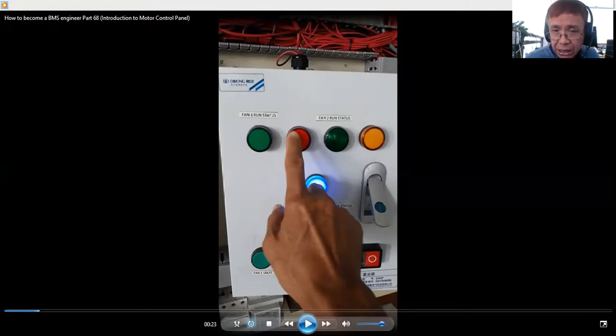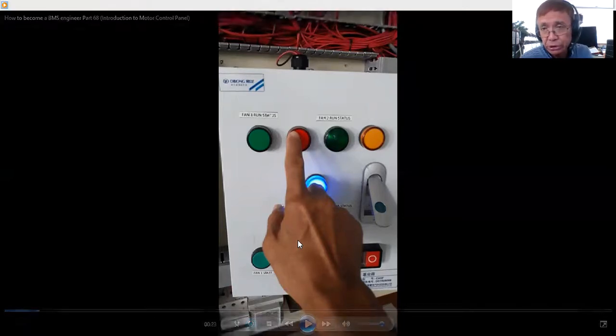Now, this control panel is for, let's say, a twin exhaust fan that will be controlled through this motor control. Okay, so what I'm using here is two small fans. These two small fans are 220 volts AC. Okay, so these fans are direct online. Because it is too small, you don't need to do some soft starting. So the power diagram here is done through direct online connections.